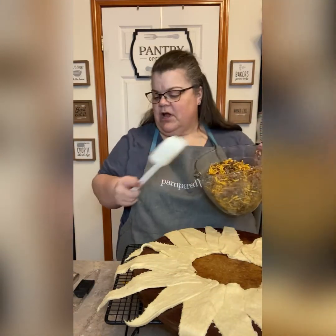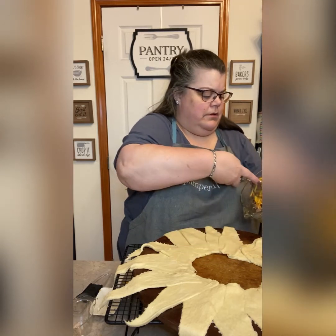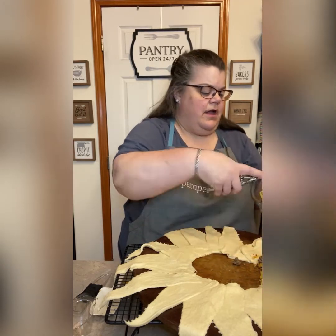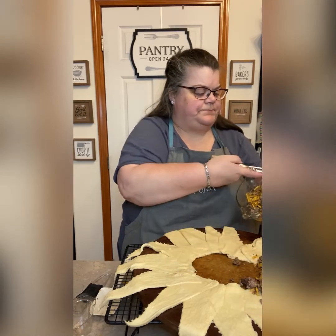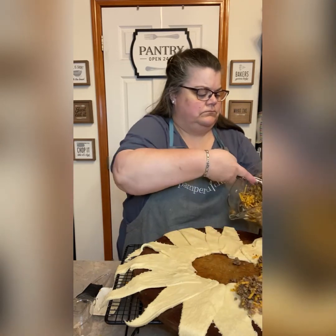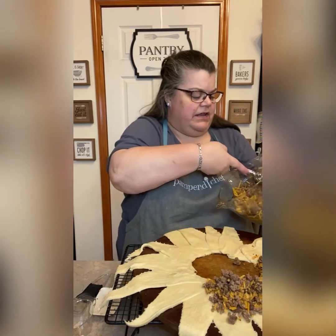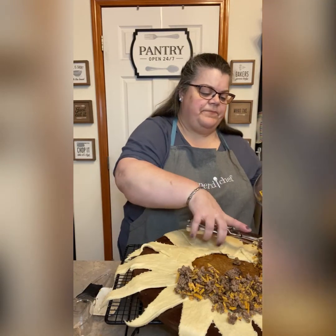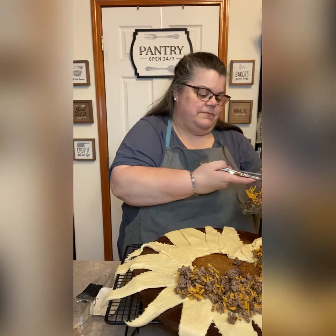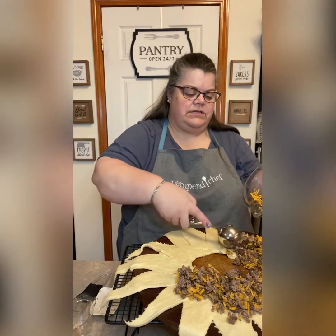Get our toppings here, and I'm going to grab our largest scoop, and that just helps to get even distribution of our mixture here. If you're doing brownies or cookies, if you have even distribution using a scoop like this, you get better outcomes. You're not going to have some darker or some lighter cookies.